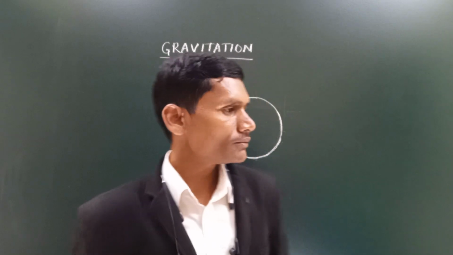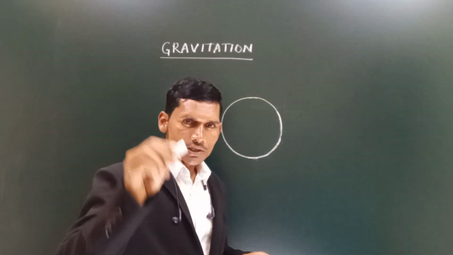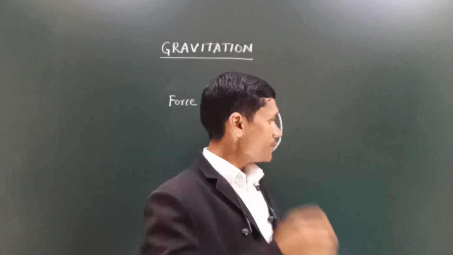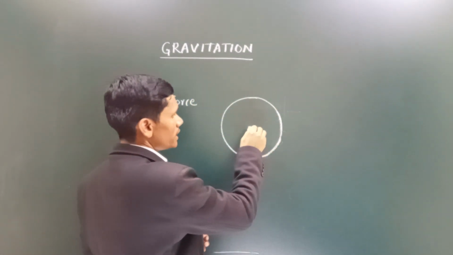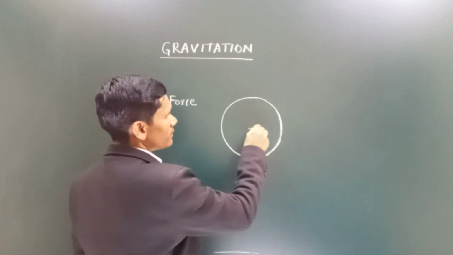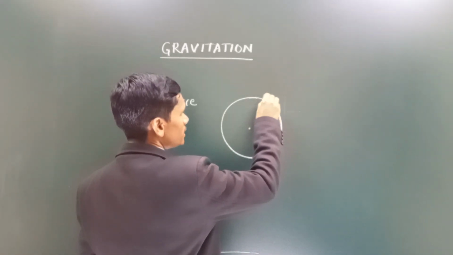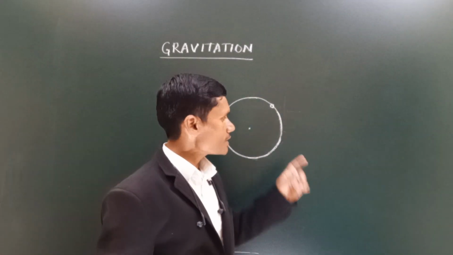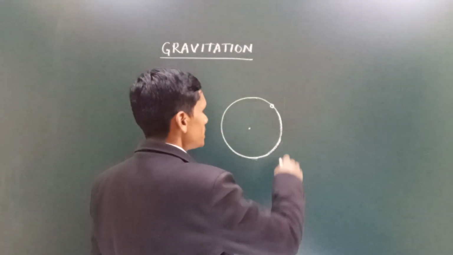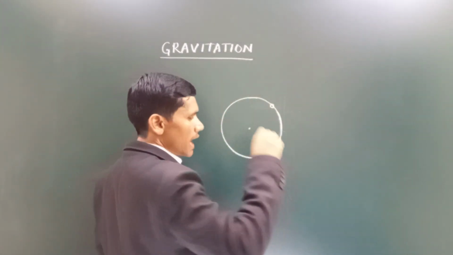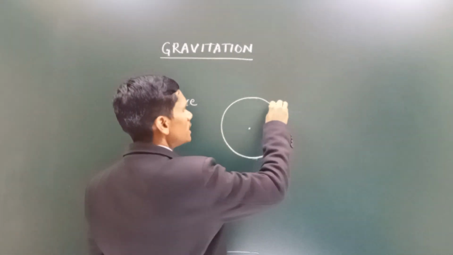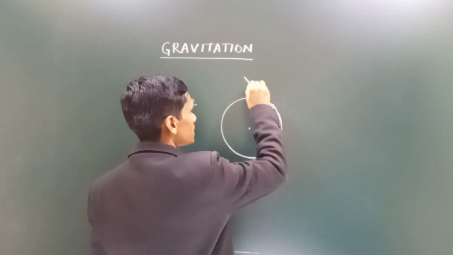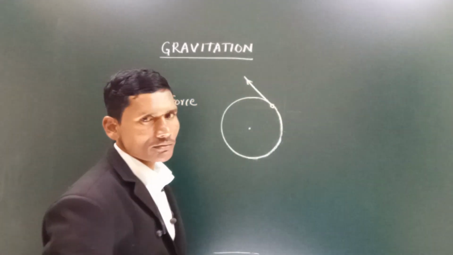Let us take an activity. If you take any stone and tie it to a thread and just start revolving like this, when you rotate that thread holding at the center, you can see the stone which is moving in the circular path. It is changing its direction at every point of the circular path. If you leave it while rotating, it goes in a straight line which is tangent to the circle. In this direction it moves, right?